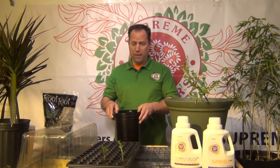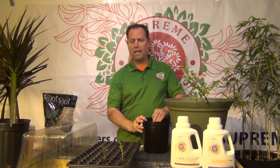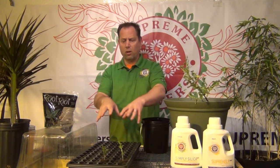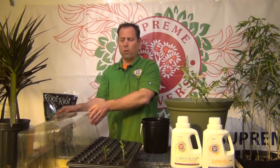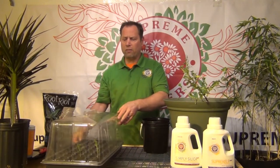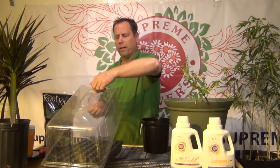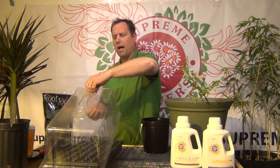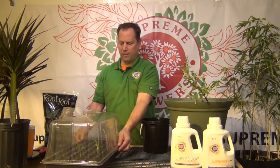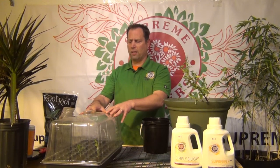After you're finished with all your clones, you'll pour a little bit of your cloning solution in the tray like that. That's going to give a little reservoir for these to suck up, and it'll also dissipate into the air and hold a lot more moisture. To also hold moisture, we use a humidity dome — we cover the clones with it. Most humidity domes now are adjustable; there are holes up here where you can open them for a little bit more ventilation. I keep them closed tight for the first two days and keep a little bit of water in the bottom so that nothing ever dries out.